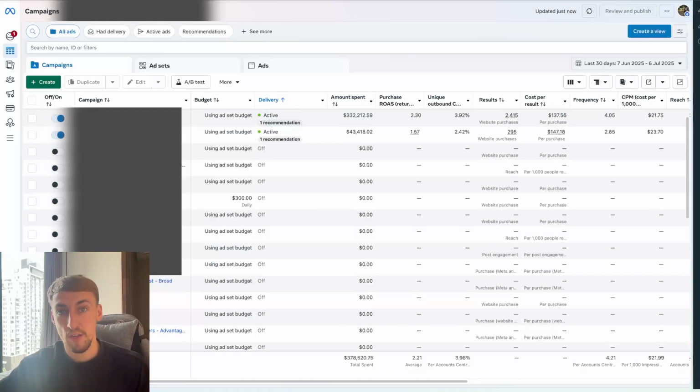So this just proves that your account campaign structure doesn't matter too much. So it's not going to be the true driver of results in your account. But what I mentioned earlier, the fundamentals, it's really important that it's clear and easy for you to navigate so you can scale, reduce spend, and see what's working very easily. Now that's what these guys' main priority is, being able to have true visibility into what's working clearly so they can increase budget or decrease budget as efficiently and easily as possible.